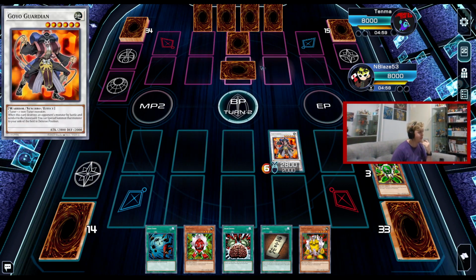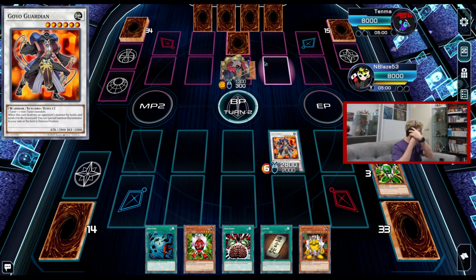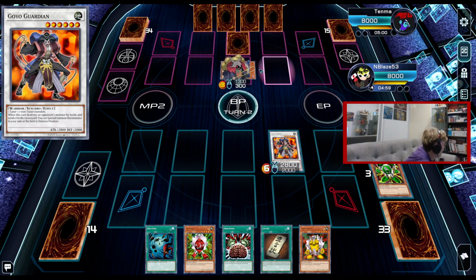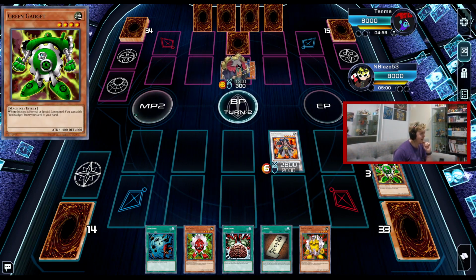Going to attack him with the Goyo. Revive whatever it is. It will not be being revived. Never mind. The one... Dark Resonator! We found the out for Goyo. I'm still pretty mad that Mason's the only one with a Dark Resonator. Such a good card. It is a very good card.